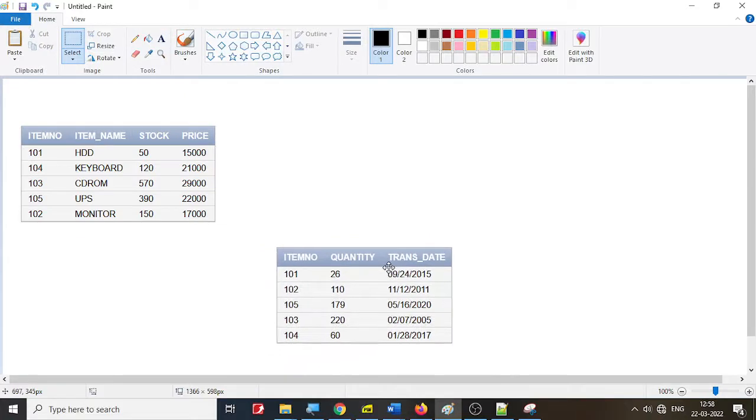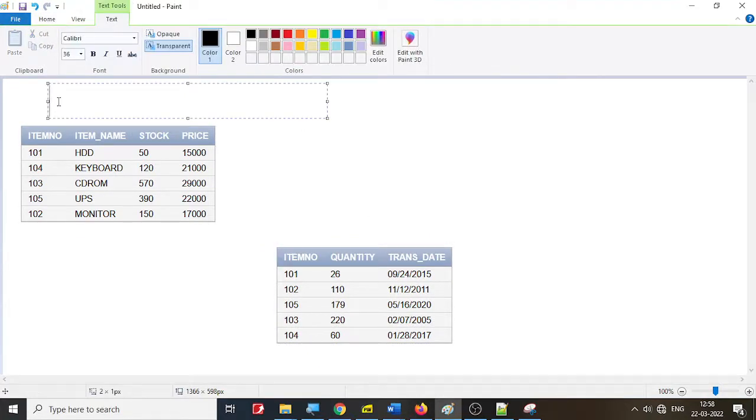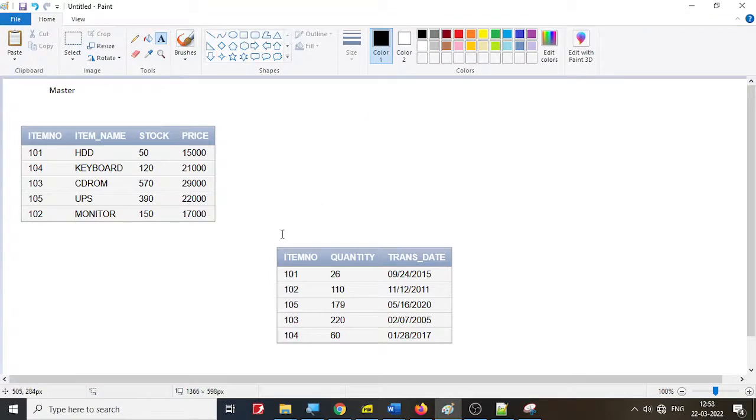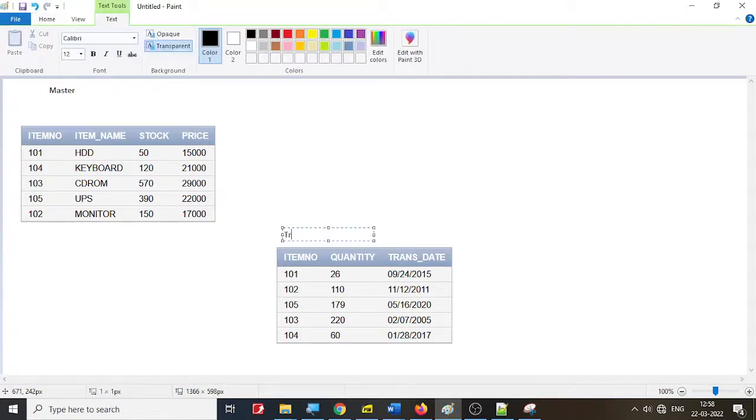So I have two tables here. This is the item master. I'll just call it the item master, or just master, and this is transaction.